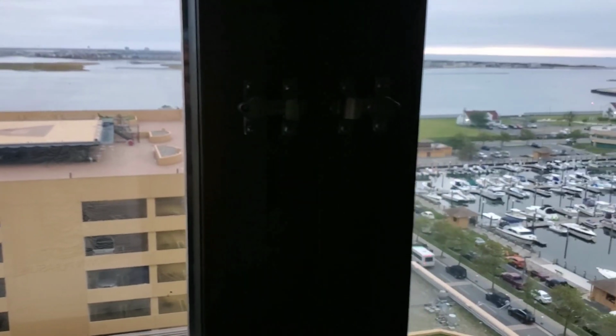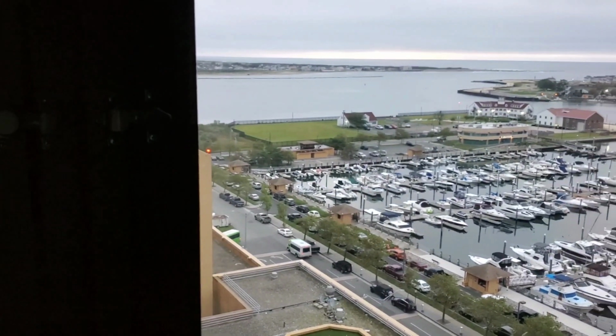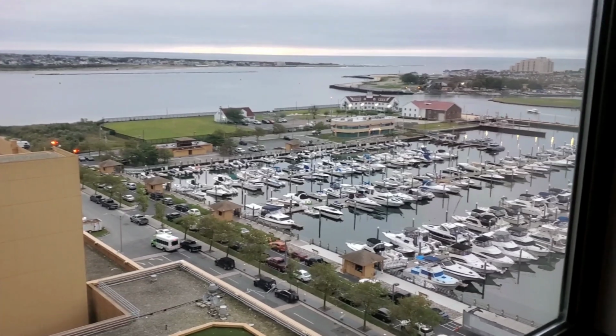Before we go ahead and put the parts back on, let me just go ahead and let you know that after I finished painting the parts, me and my girlfriend went on a weekend vacation down to Atlantic City before the weather got too cold. It was a really good time actually. We had a very nice view from our bedroom window. We were staying at the Golden Nugget Hotel, Resort, Casino, Marina.